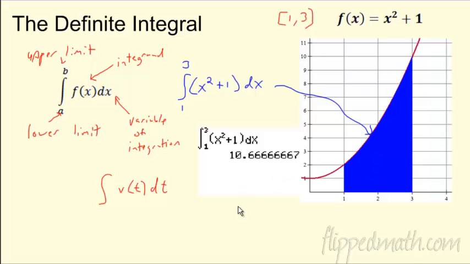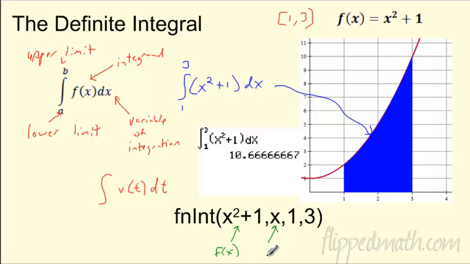This is pretty awesome. If you don't have the new operating system, you can still do your Math 9, but it looks something like this. Sorry, I couldn't get the old operating system up. It's too old school. But basically, this is your integrand. This is your function. This is with respect to, this is your dx. So this is your variable of integration. And then there's your lower limit and there's your upper limit. So that's the notation. If you're old school, it still works out great. It just doesn't look as user friendly on that.